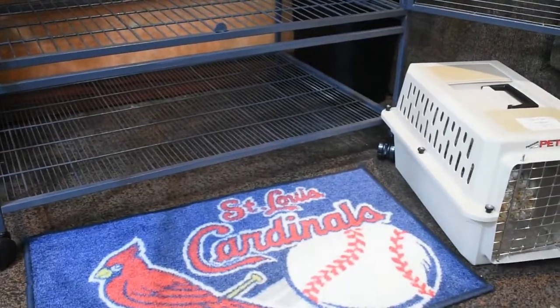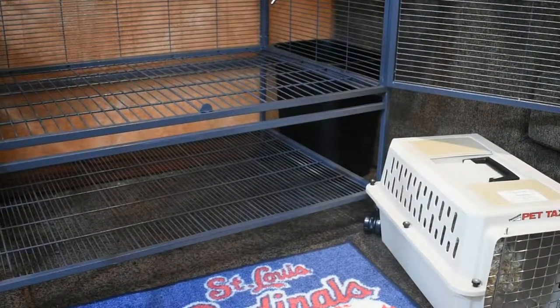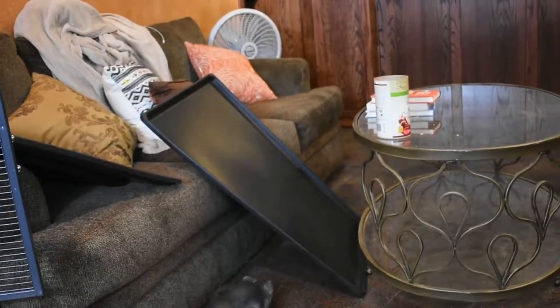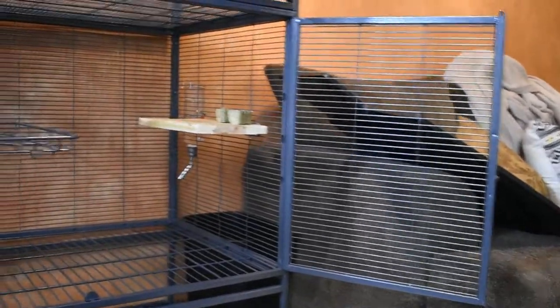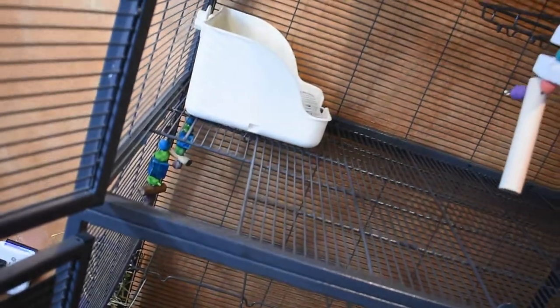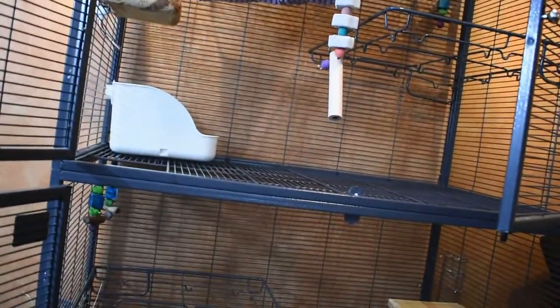When they come in the box, you have 1, 2, 3, 4 doors to put on the tool levels and the trays, which are those black things that I was showing you just a minute ago. So these are built so that you can have a second chinchilla if you choose. This hole here is going to allow her to be shut down from the second level if I had another one, which is still going to give you a two-level cage for both chinchillas. So you got bottom level, level 2, level 3, level 4. Personally, she uses every level.